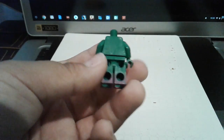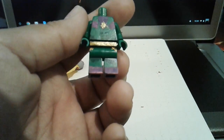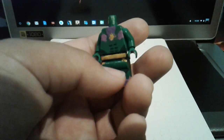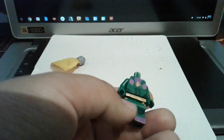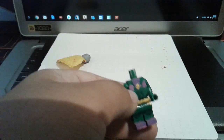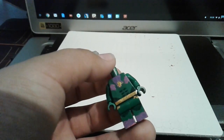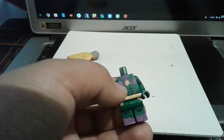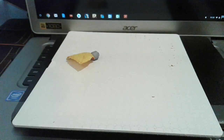Then, headless. The back has pretty much no detail except for these purple legs, this detail thing, also legs, and then this. Now actually, you can barely see that dark screen, I think. You can see the gold. And then, for the leg colors, I actually had to mix pink and purple so that it wasn't too bright, but it wasn't too dark. So yeah, and we have these detailed muscle things. Regular green arms, painted torso, and yeah.